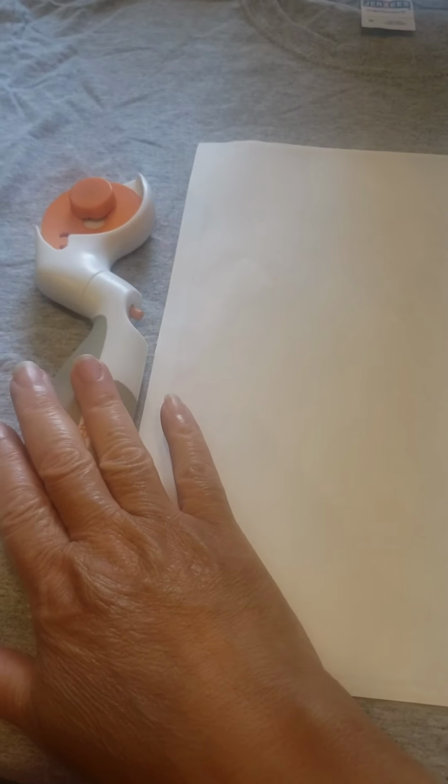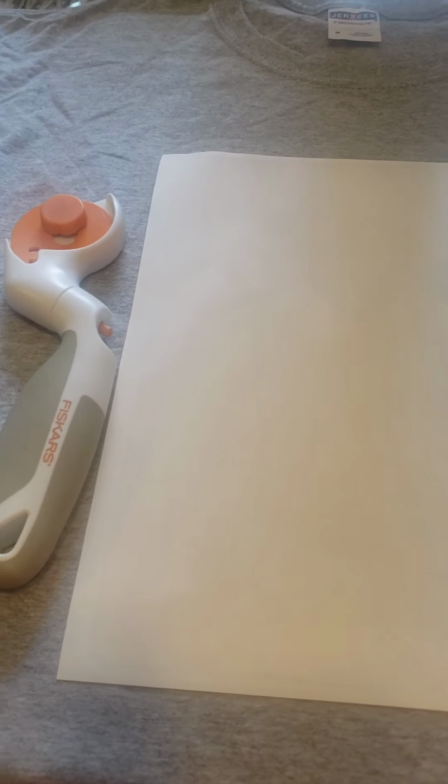I'm going to lay it on my shirt where I want it, and I'm just going to put some marks where I'm going to stop when I use my rotary cutter, so I won't go too far. And let me show you my rotary cutter. This is the cutter I'm going to be using. Like I said, I'm just going to put a mark here, here, and here.